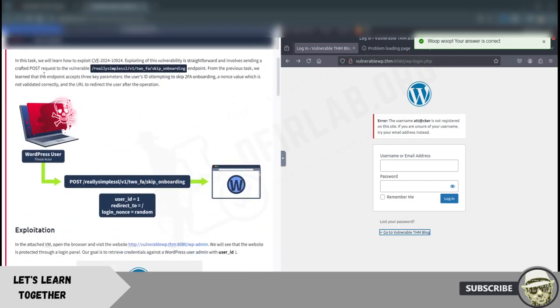In this task, we will learn how to exploit CVE-2024-10924. This vulnerability is straightforward and involves sending a crafted POST request to the vulnerable skip onboarding endpoint from the previous task.